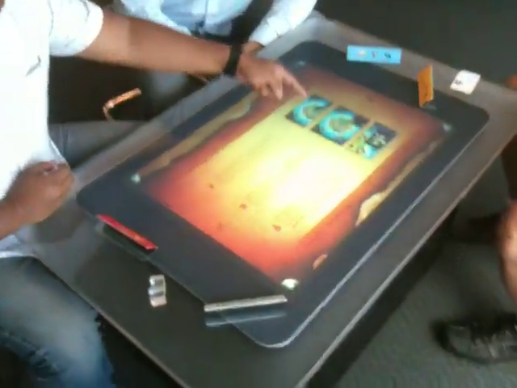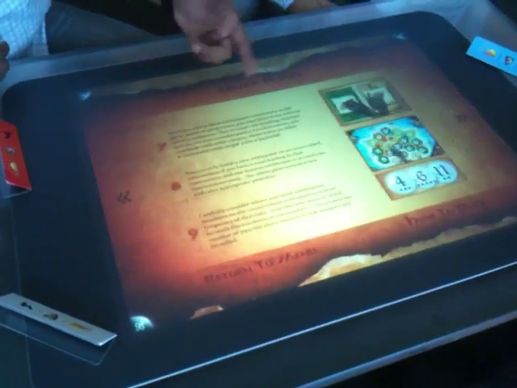What's going on? Okay, I'm moving my finger. You know, check out some of the rules, things like that. Oh, you hit the end. And it goes back. Yeah, right. So the rules are pretty simple.